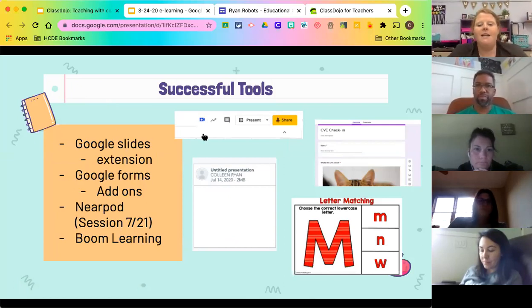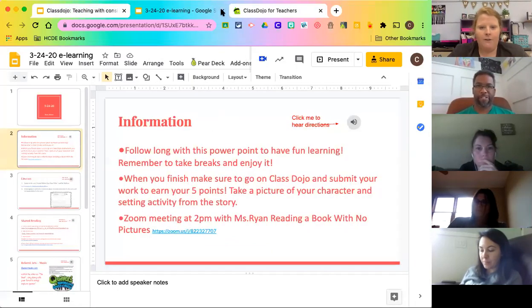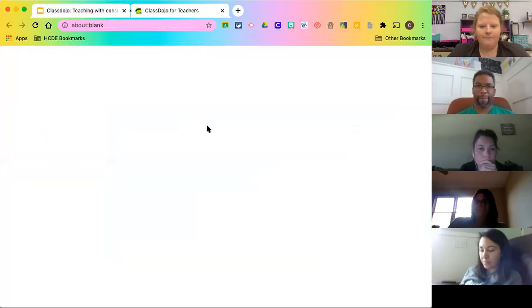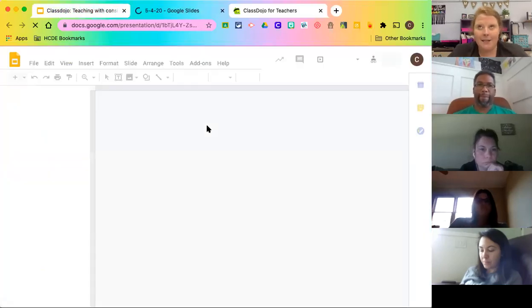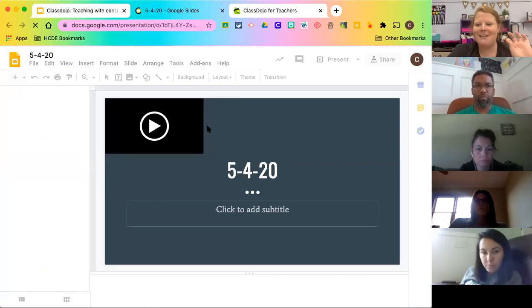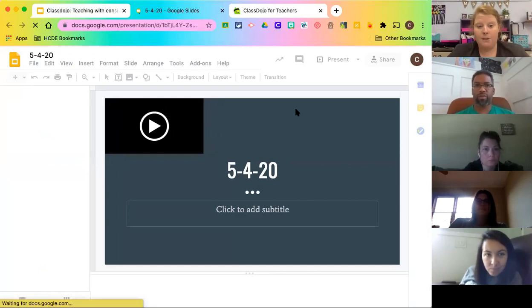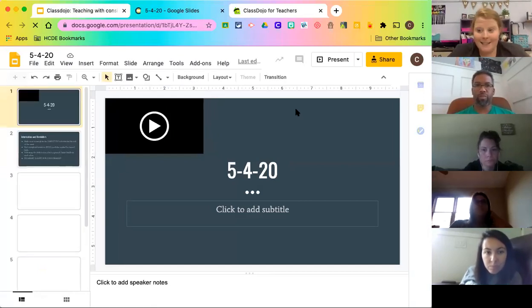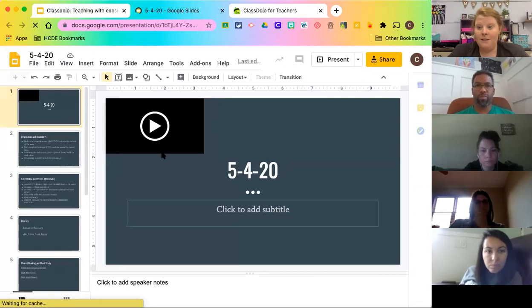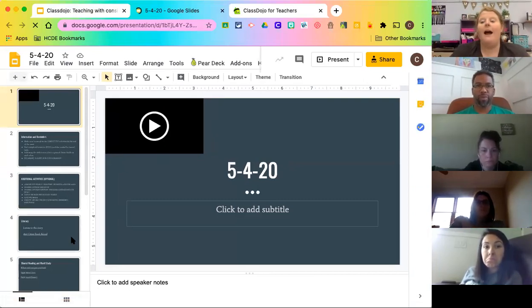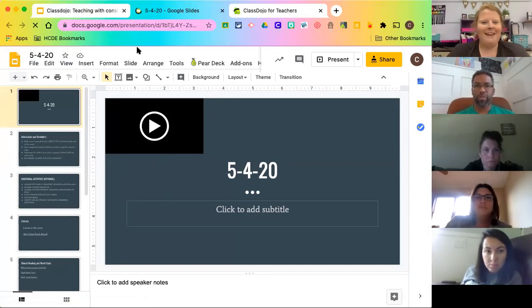So first, in Google Slides, I just shared about the audio feature. Well, there's actually an extension. I'm trying to make sure I use my correct Google terms. It's an extension that you can add through the Chrome Web Store that allows you to easily embed videos into your slide to give directions. So no more having to record an MP4 file, put it to your drive, and upload it. It easily is done. So let's see if it's going to let me show you all it.